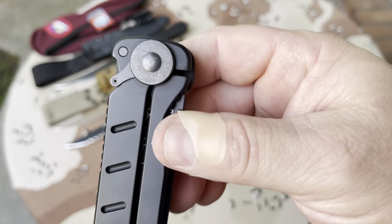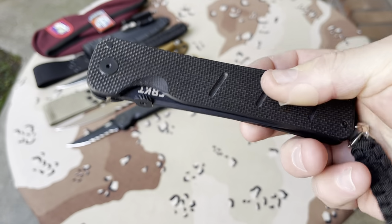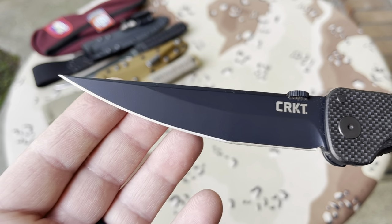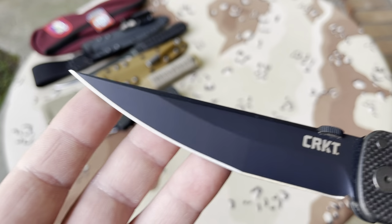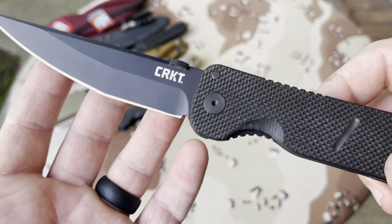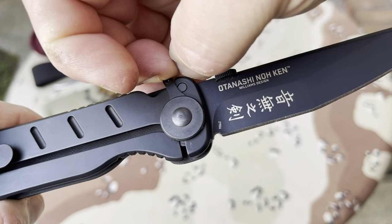Okay, and this is, yes it is, a frame lock. So this is not spring-loaded, needless to say, seeing how slim this is. And once again, look at this shape. This is very pokey. Once again, this is a perfect shape for penetration. So this is what I wanted to show you. Okay. Otanashi no Ken.